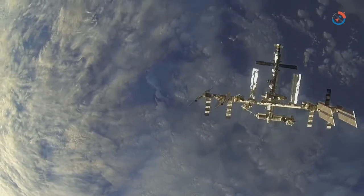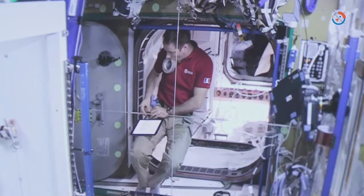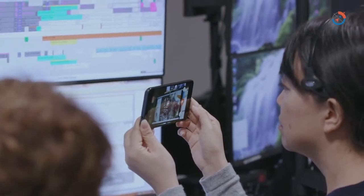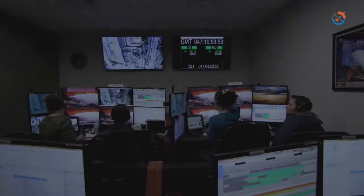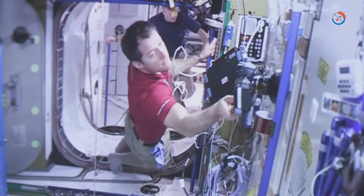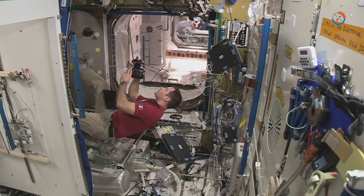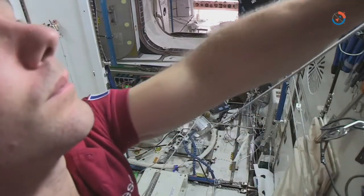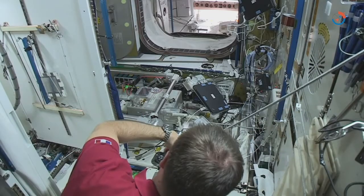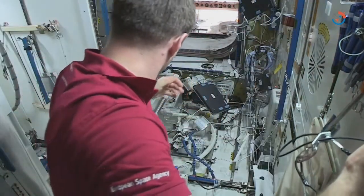Tamar, would you like me to go ahead with the crew brief? Sure, go ahead. Overall, the idea is that we're going to take images of all the modules. These images are going to be used to create a comprehensive interior tour of the ISS. We'll be using bungees and Kapton tape to mark the middle of the module and as a reference point to rotate the camera around. We have two and a half hours, so we're going to have to make sure we're watching when they're taking pictures in the right area, staying on time to get it when the sun's in the right position, and staying within the two and a half hours that we have. I have a couple of worries about things that might go wrong — mainly, what if the settings and the technique just don't work? Then we're back to square one, and they might just need to freehand instead of using the bungee.